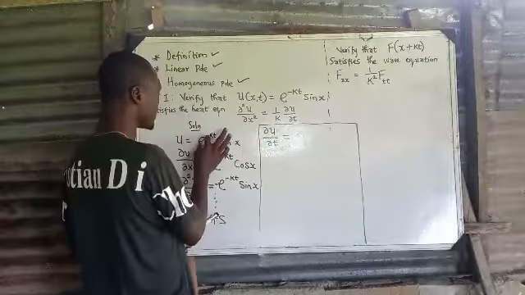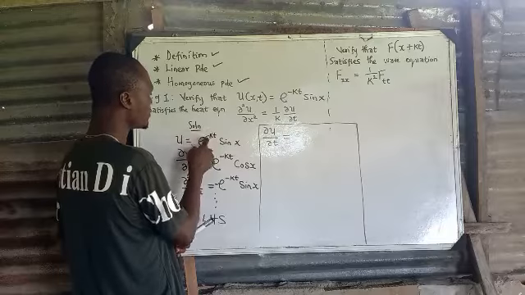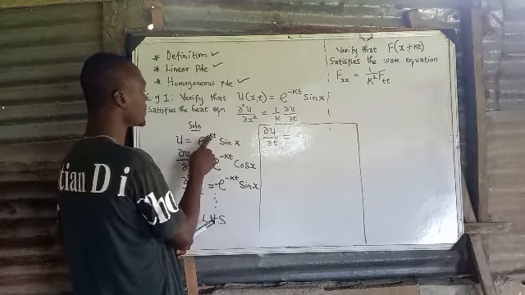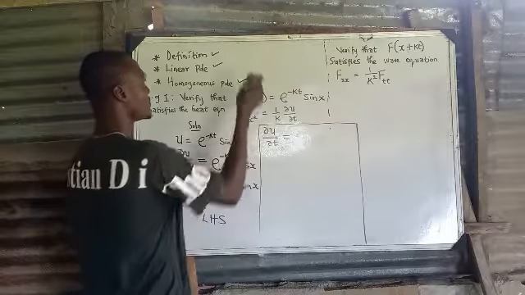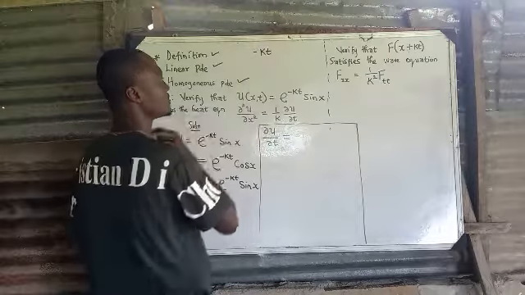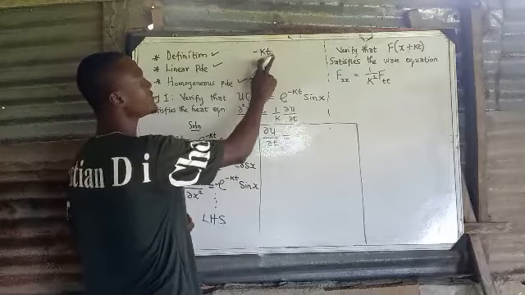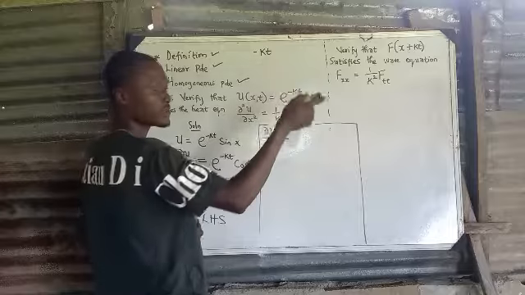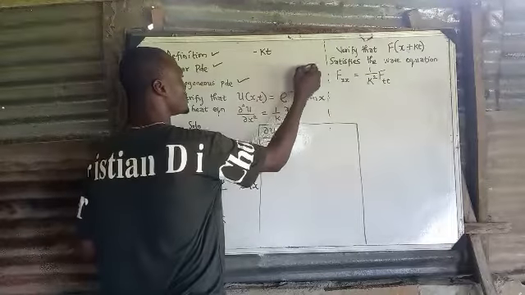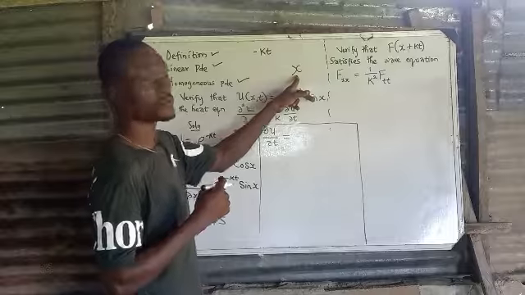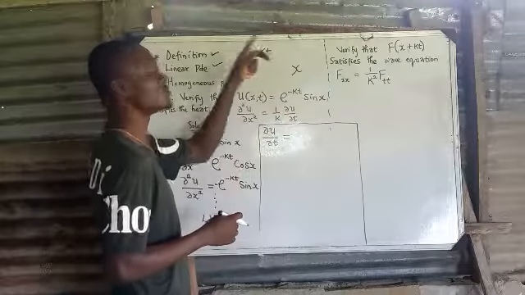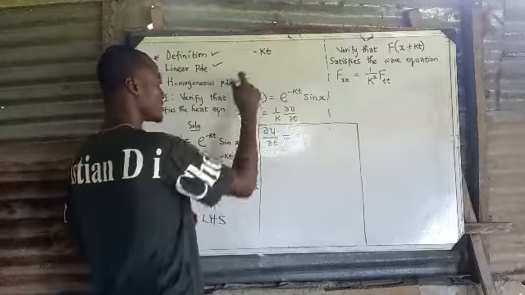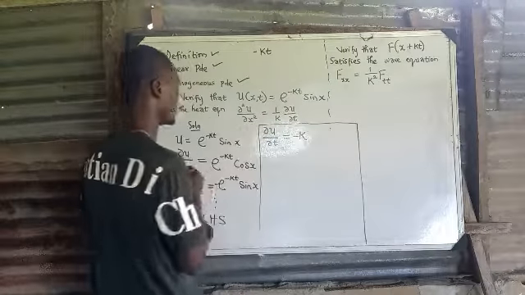Now if you differentiate an exponential function, you differentiate the power, the exponential here. When you differentiate minus kt, remember, you're differentiating t, so if you differentiate t, t is 1. Just like when they say differentiate x, if you differentiate x, it will give you 1. So if you differentiate t, you will get 1. So 1 times minus k is minus k. You now write that minus k.